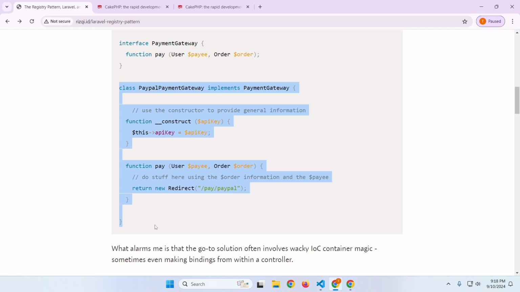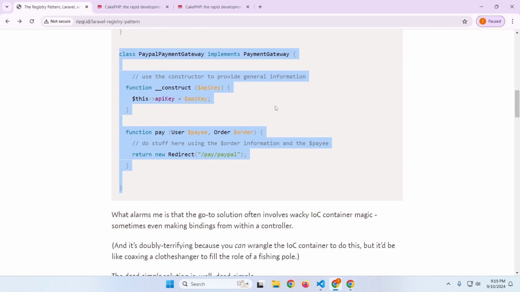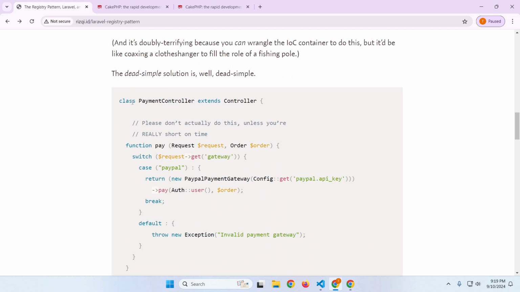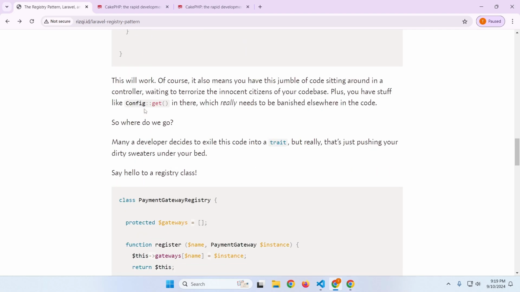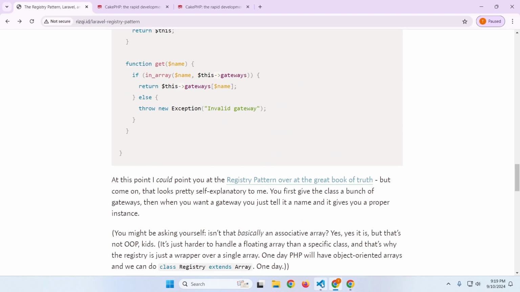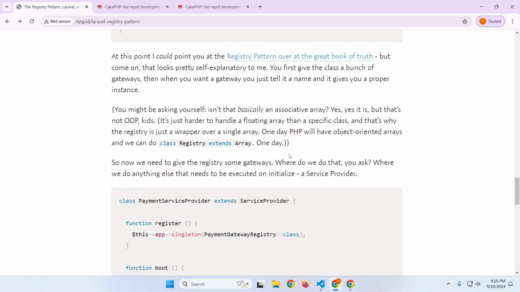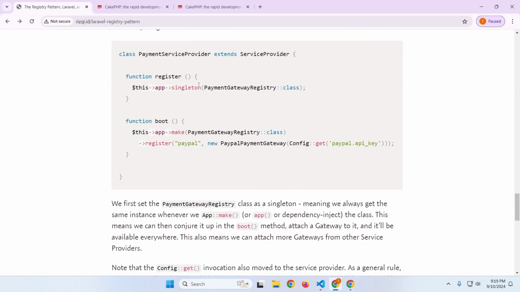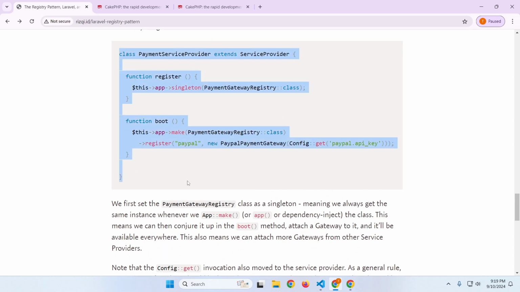So we're going to make 3 classes. We're going to make PayPal, Stripe and Square, and then we're also going to create a payment gateway registry as well. So let's do all that and get it working within CakePHP. Now this is saying it creates a singleton, so I'm going to try and do this so it makes sense in CakePHP. Correct me if I'm wrong.